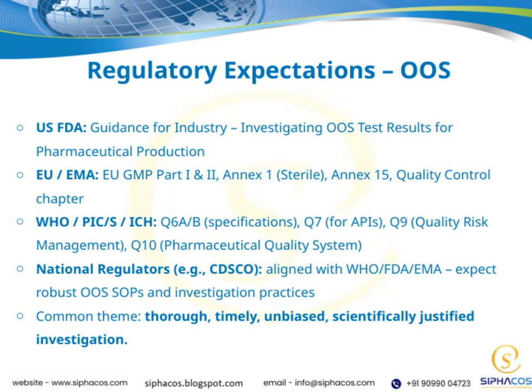National regulators, such as CDSCO in India, tend to align their expectations with WHO, FDA, and EMA standards. They expect companies to have well-defined, robust SOPs and investigation practices for OOS results. The common theme across all these guidelines is clear. Investigations must be thorough, conducted promptly, unbiased, and scientifically sound. This ensures that any deviations are properly understood and managed, ultimately safeguarding product quality and patient safety.